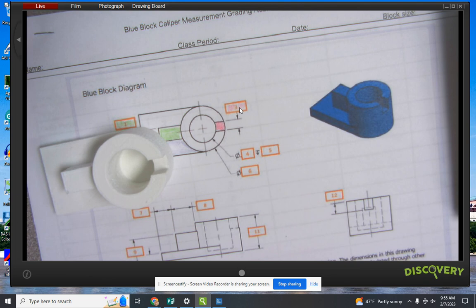I'll give you a hint. It's inside. What else is an inside measurement called? Internal. Which end do we use with our internal? The big beaky end or the little beaky end? The little beaky end.